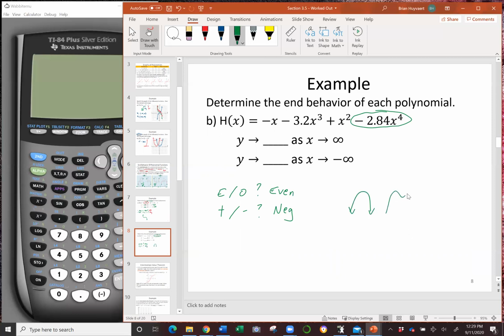And more likely this thing probably has some kind of other movement within it. But the important thing is this is opening down, right? Both sides are in agreement. So the y values, whether we look to the left here or to the right here, as x goes to negative infinity or to positive infinity, we get those two sides to agree. The y values are going down to negative infinity, or in the direction of, I should clarify. So when I say to negative infinity, that's not a place, it's a direction.